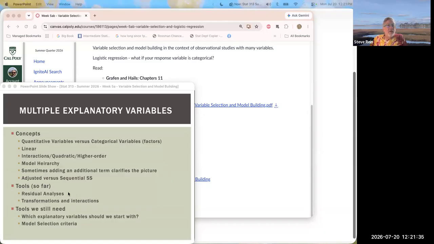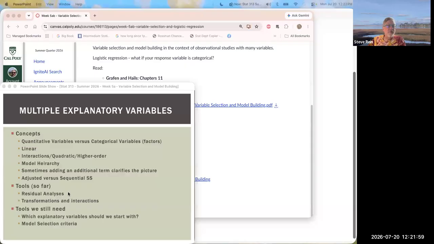Okay. What else? We're pretty comfortable with residual analysis. We've looked at those back in week one this term. But in chapters 8 and 9, here's how we can actually use residuals to identify that we need maybe a quadratic term. Here's how we can identify perhaps that a transformation might be needed.